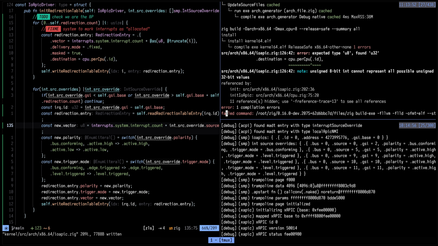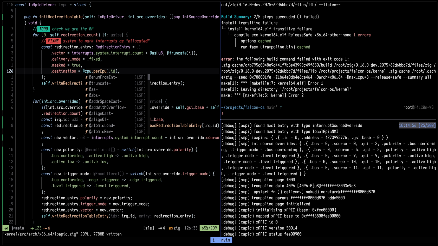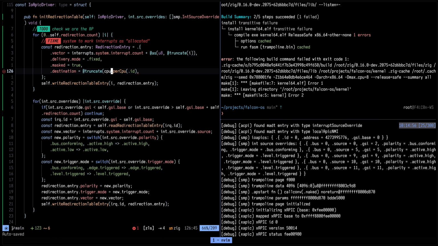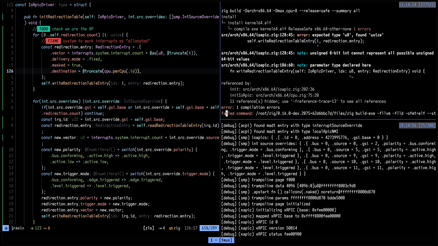Right, expect U8 found U32 for the per CPU ID and truncate. Right. What else?